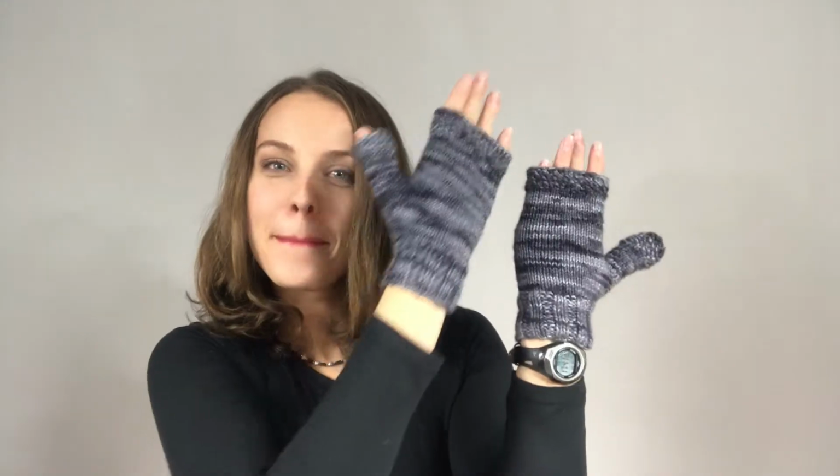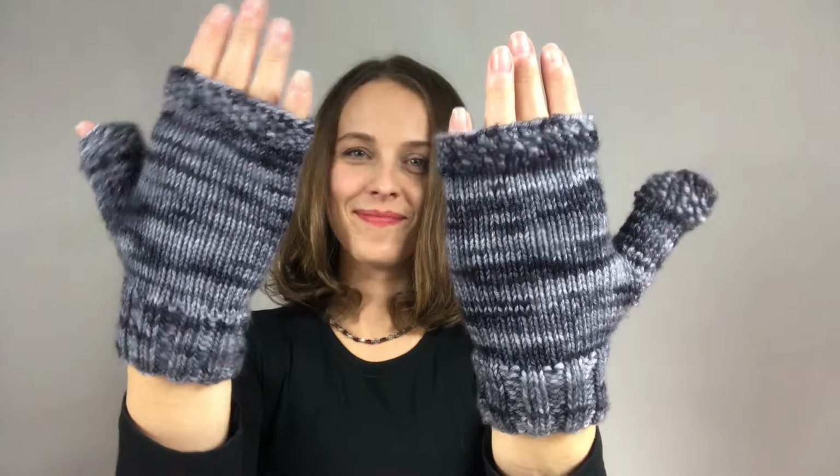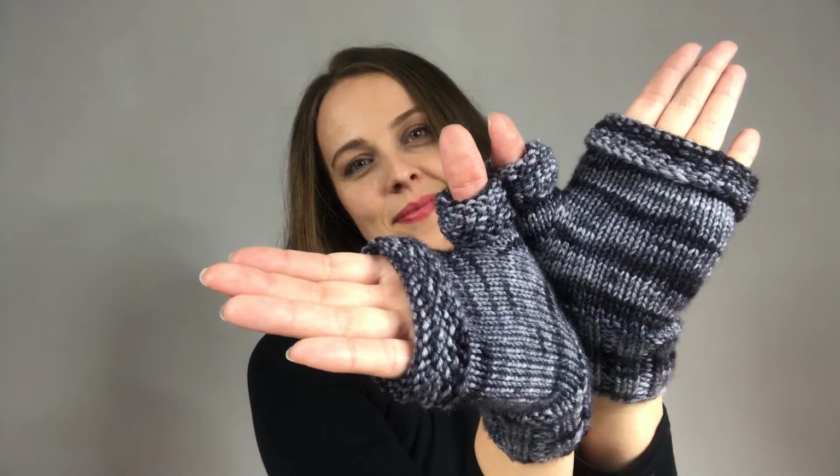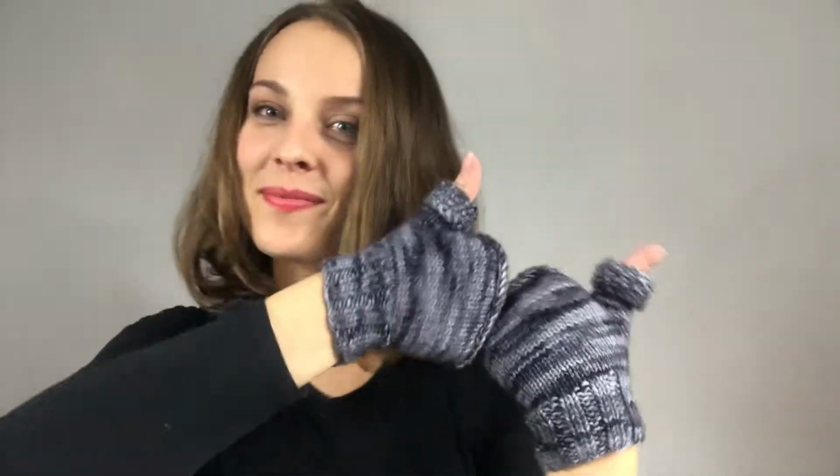Everyone, my name is Barbara and I'm going to show you my finished object, which are mittens. I'll take my watch off. Okay, so let me tell you what I used first and then what kind of pattern I used.